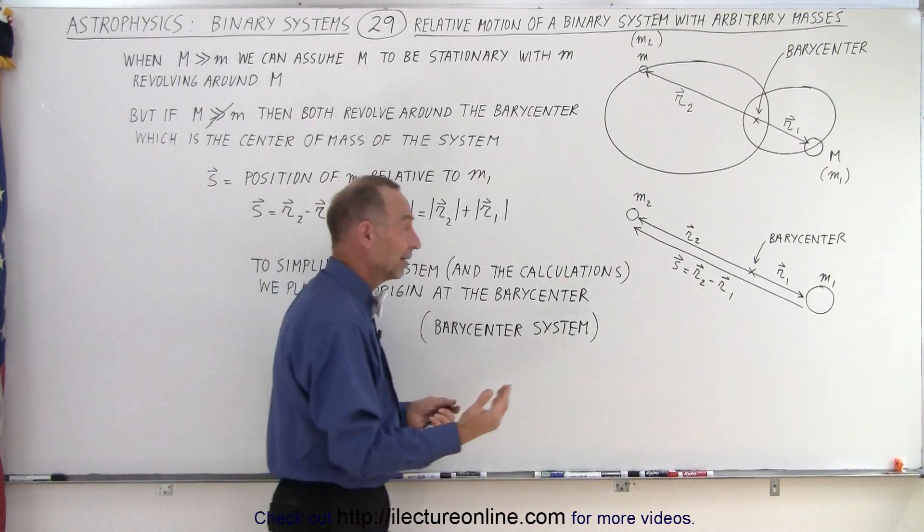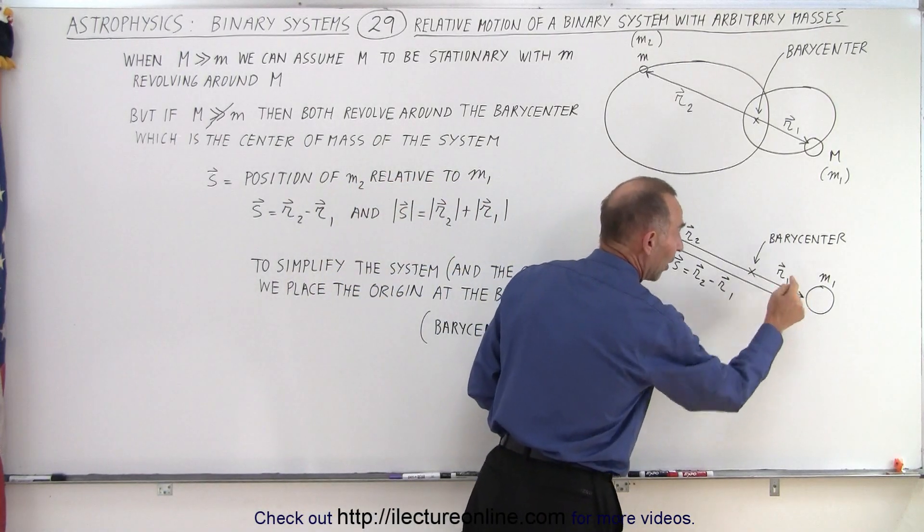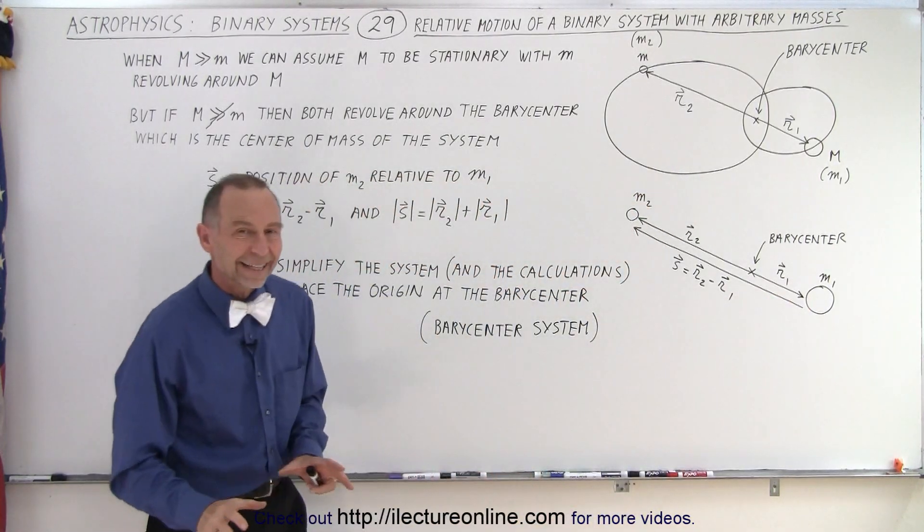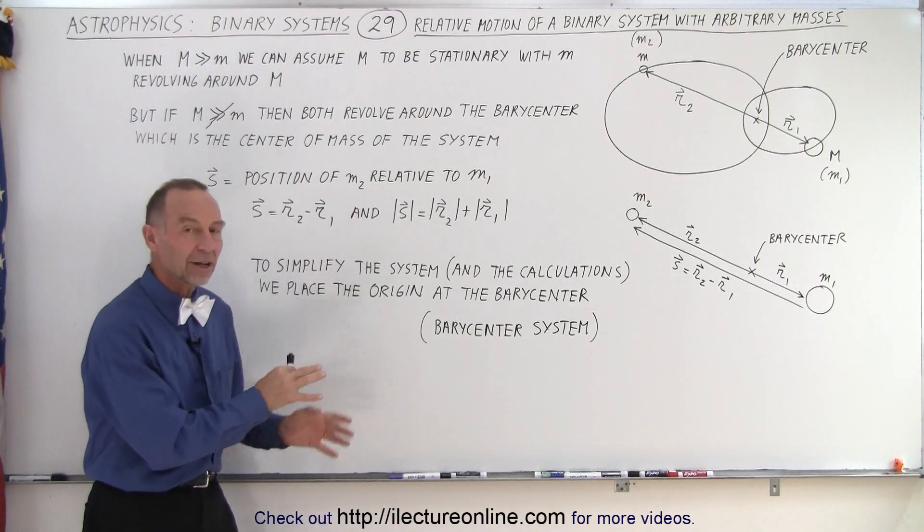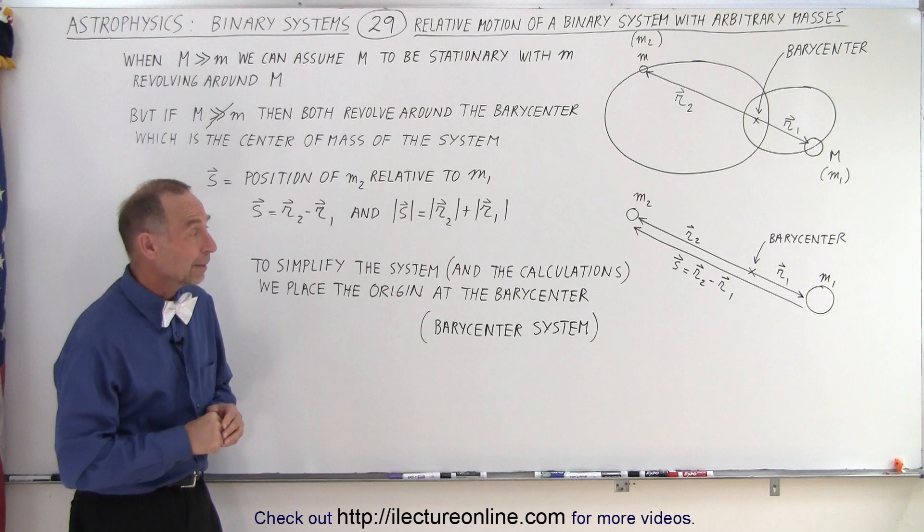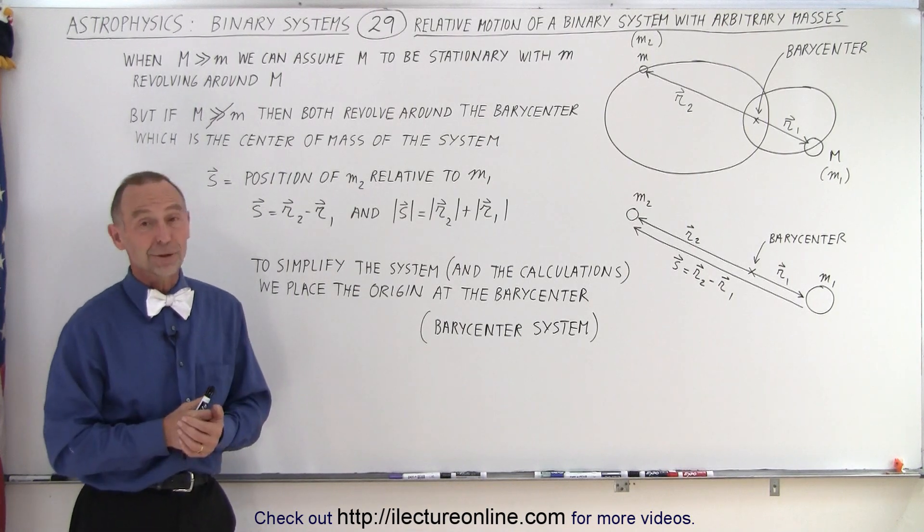So, of course, we realize that in virtually every real system, R1 is not zero. It's detectable. And that's how we detect those exoplanets. So we'll go ahead and use that concept in the following videos to come. And we'll see how that's then being used.